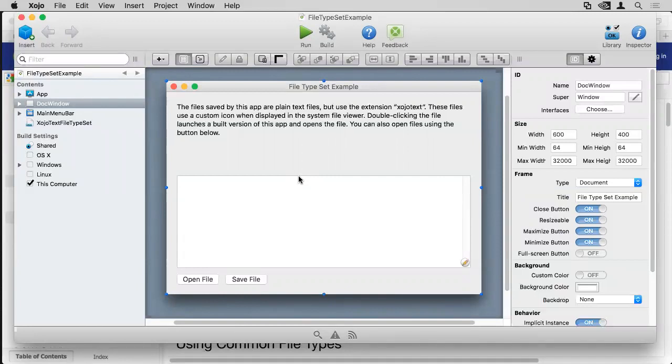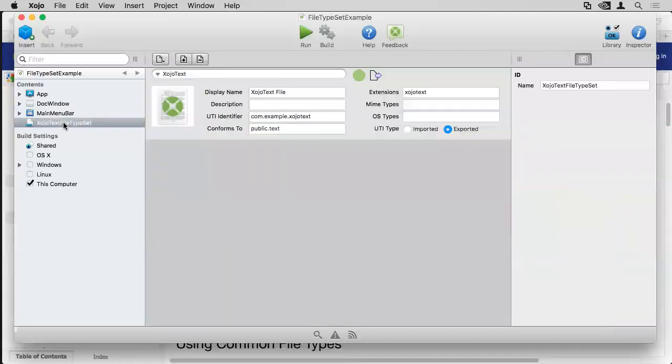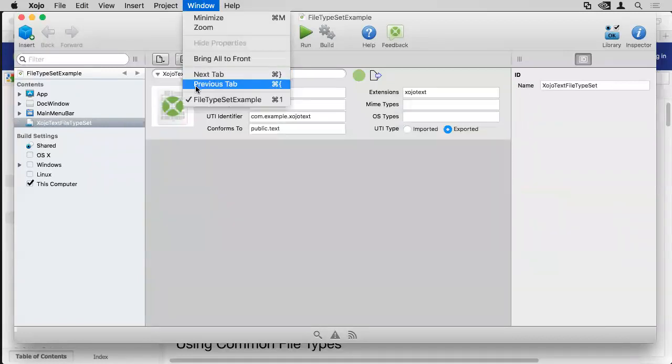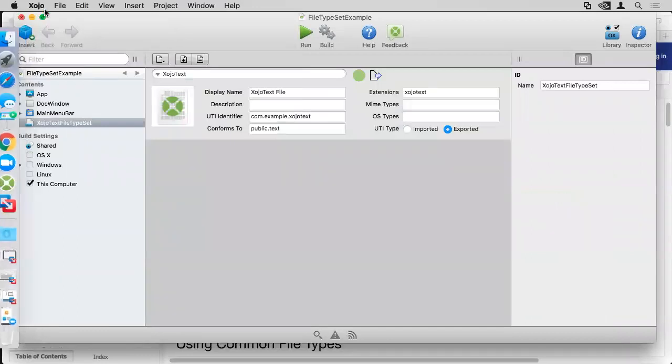So you don't want to take over the generic TXT file. You could certainly use a TXT extension, but you're going to want to use different settings in the UTI fields in the file type set for OS 10, so that you do not take over the system text file setting. Otherwise, if someone were to double click on a text file and expect it to open in, say, TextEdit or something else, it could possibly be opened by your app, which certainly is not really behavior you want to be stealing.